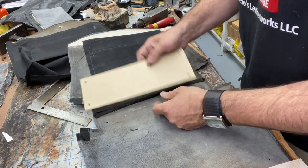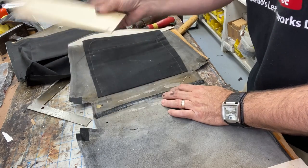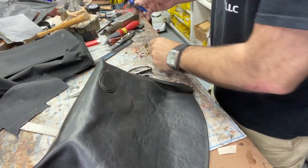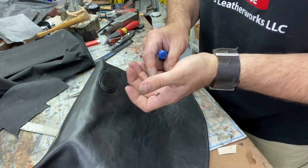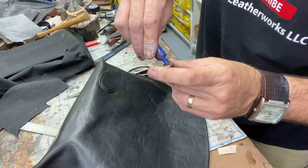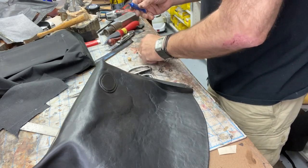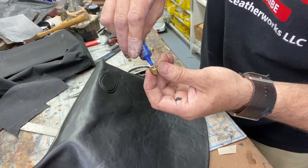So what I'll do is once I stitch this together, before I put the lining in, we're going to attach this and put the feet through, secure them from inside, put the lining in, stitch the top. All right, now we get to put nice brass feet on the bottom. What we're going to do is put a little bit of, this is basically Loctite. This is just basically so the screws don't come loose very easily while she uses it.